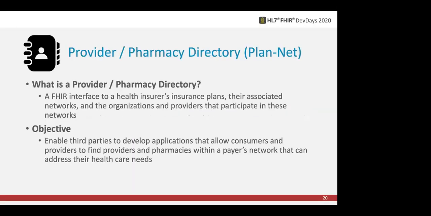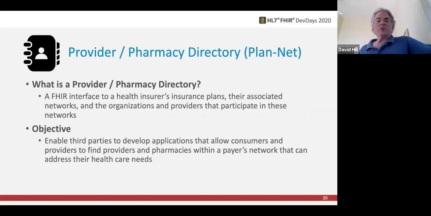So the next thing I want to talk about is provider and pharmacy directory. This allows a patient to find the providers and organizations, the pharmacies that are most convenient for them, that are in their associated network. This helps ease the burden on the patient so they can quickly find pharmacies and providers that are close to them.